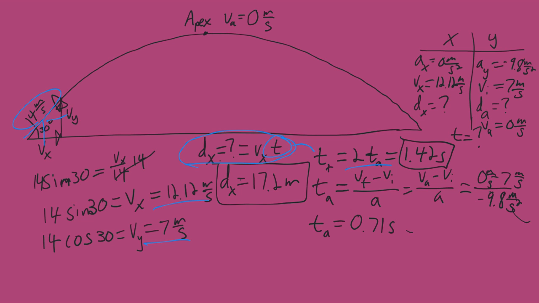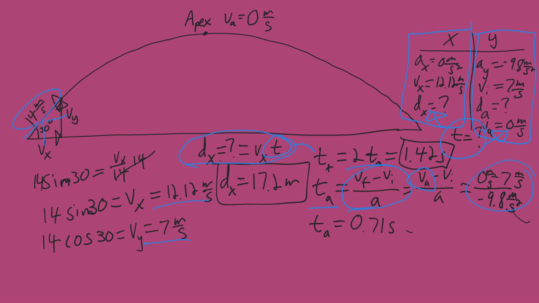Then I can find my time to the apex by using this equation, and it's the velocity at the apex in the vertical direction. Remember, if I am using any vertical numbers, I'm going to stay on this side of the XY table. If I'm solving any numbers with horizontal numbers, I'm going to stay on this side of the XY table. It cannot cross. The only thing that can do that is time. Time can go on either side. So this is the velocity at the apex.